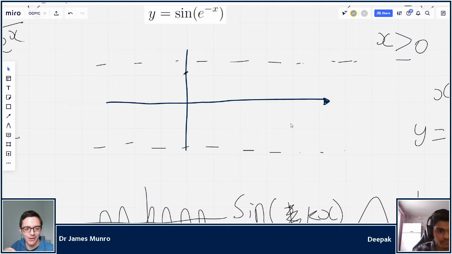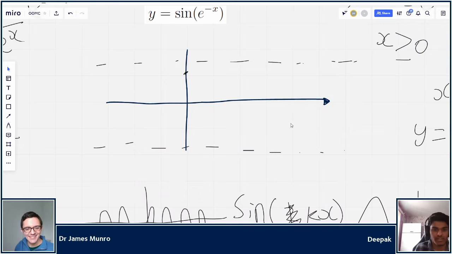We could plug 0 into the derivative thing, for the people who haven't seen the chain rule episode. Let's say, what happens when x is really large? Because there are no turning points, it feels like it can only do one thing between here and infinity. So I'm keen to look at infinity. When x is really huge, e to the minus x is like 0. So this is going to be like sine of 0, like 0. So it's going to approach 0.